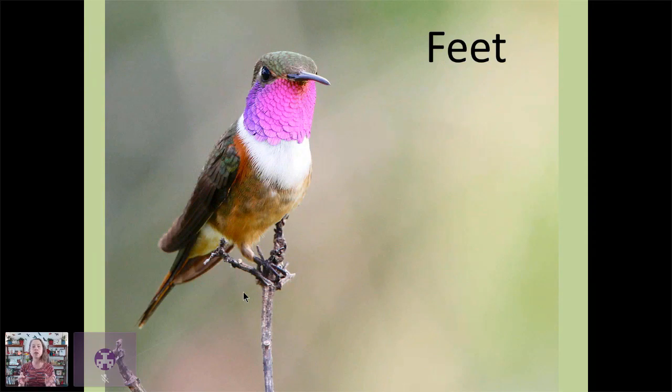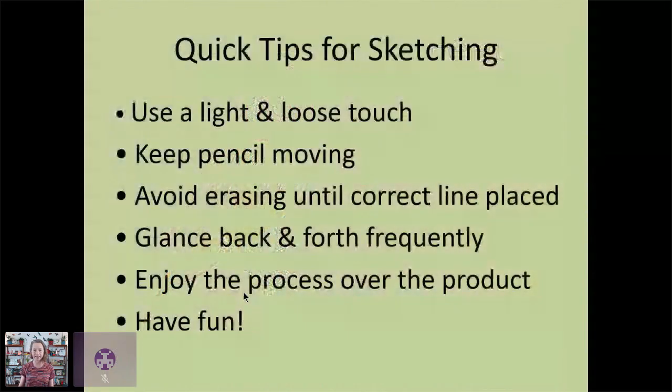Now, they do have feet, but they're so tiny that they really can't walk. They can only perch, and they do spend a lot of their time perching. Otherwise, their feet are a lot like other perching birds, with three toes forward and one toe going back to grip onto the branch. Their legs and toes are kind of naked, so you can see the skin mostly, except on the mainland in South America, there's the booted racket-tail, which has little fuzzy white boots on his legs.